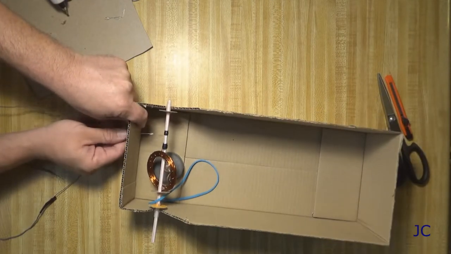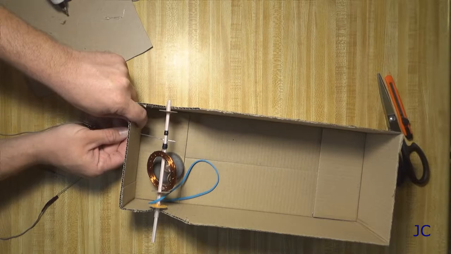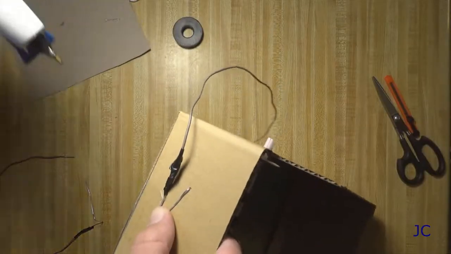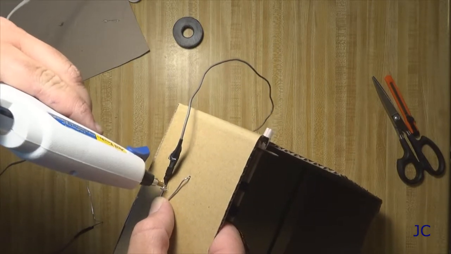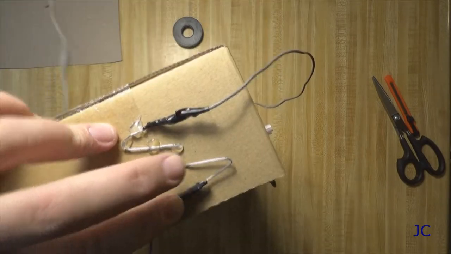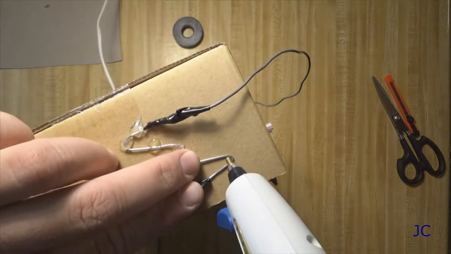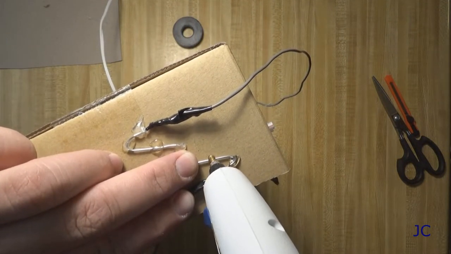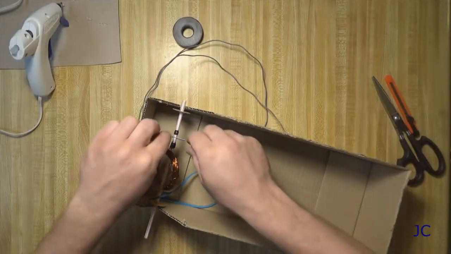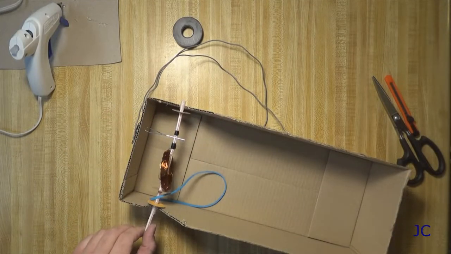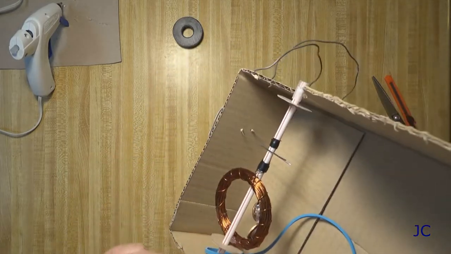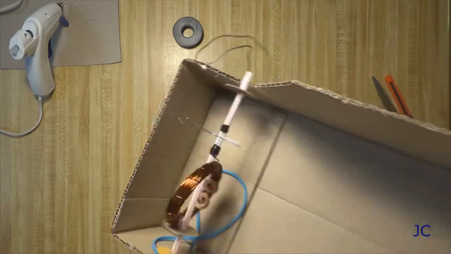Excellent. Now it's time to install the brushes. This is not an exact science. We're basically just going to poke the brushes through the cardboard box close to the commutator. Just want to give the paper clips a couple of quick bends. We're going to wind up bending them in a fashion where they will sit flush against the front of the cardboard chassis and then just using the hot glue gun to glue them in place. So the idea here is that you want the brushes to touch the commutator pretty firmly. They should kind of be spring loaded and move up and down with the commutator as it moves. But you also want to make sure that they are not touching each other.